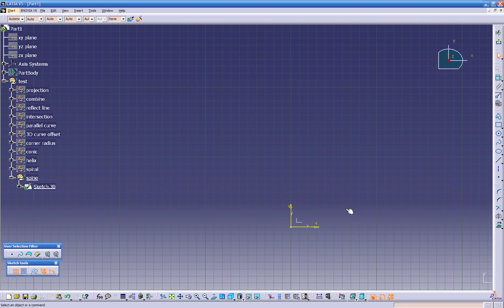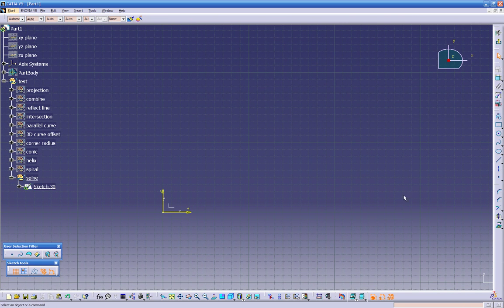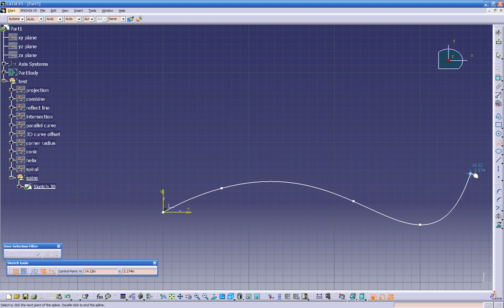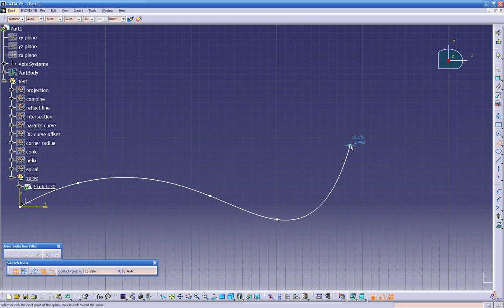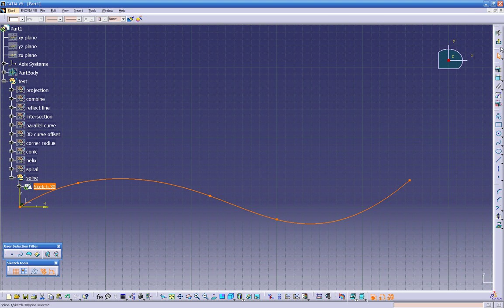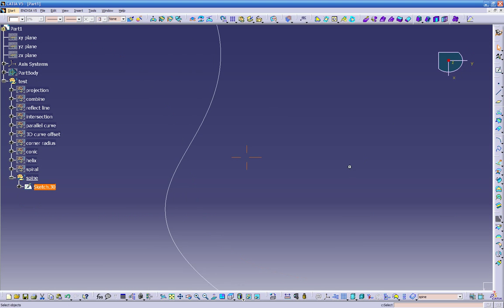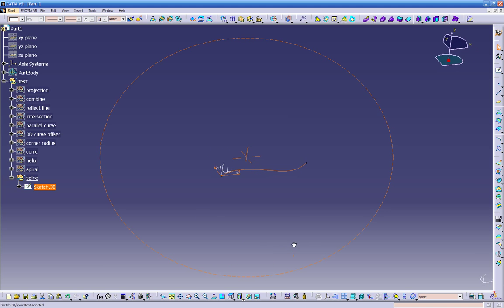Build a sketch first. Go back to the spline. Okay, let's get out of the sketch. So this is our top. Let's build another one over here.